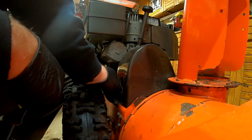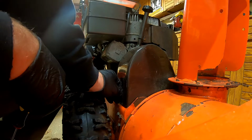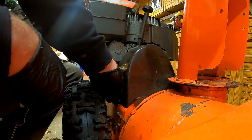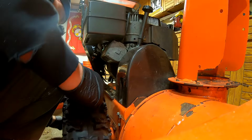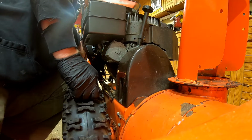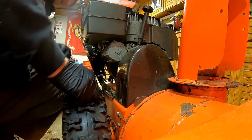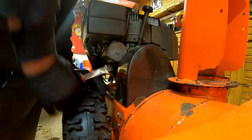I saw a nice Honda powered one used on Marketplace for about 500 bucks. But right now my truck's down. I probably would have gone and picked it up, but the truck's down. And that would have come in handy because I'm about to take a tree down in the backyard here.